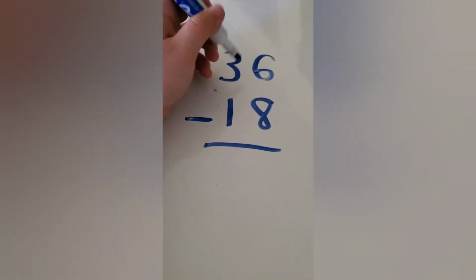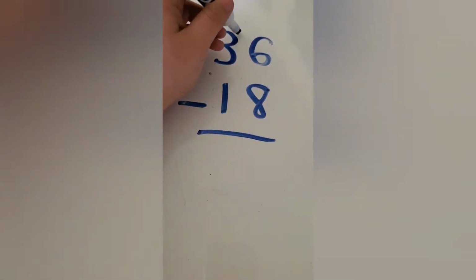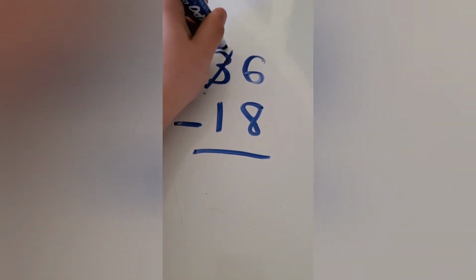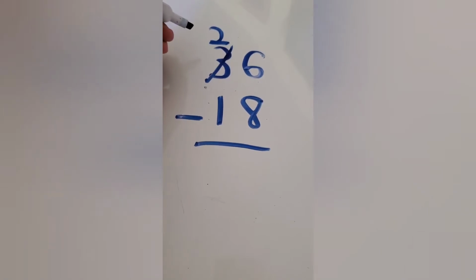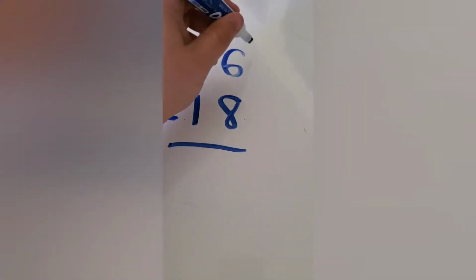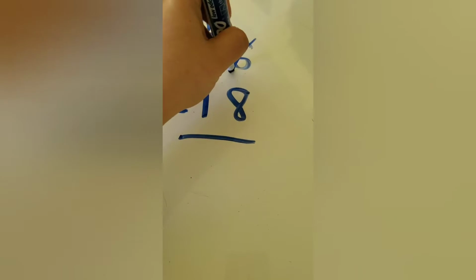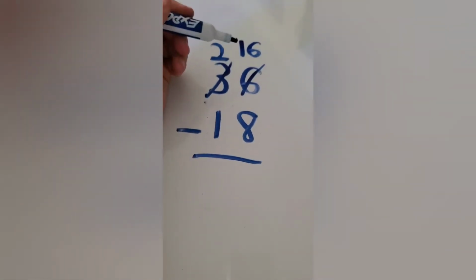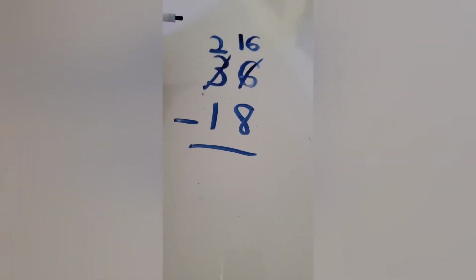What we're going to do, we need to do the same for this one down here. We need to write it like that up here. We're going to put a line through the 3 and write a little 2 up here, because now it's a 2, right? And then we're going to cross out the 6. And what number do you think I'm going to write? You're right. I'm going to write 16 because we have now 16 ones. Okay? Do you see that? I wrote a 2 and a 16.